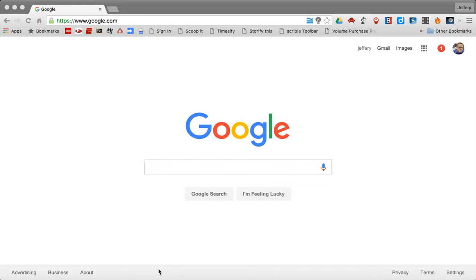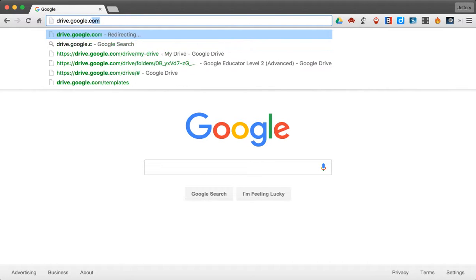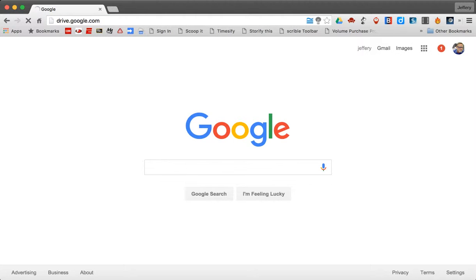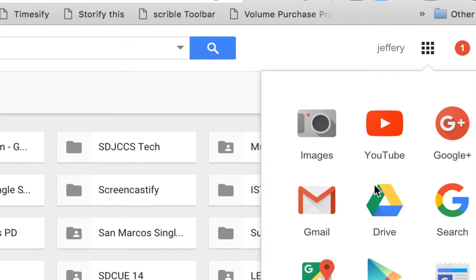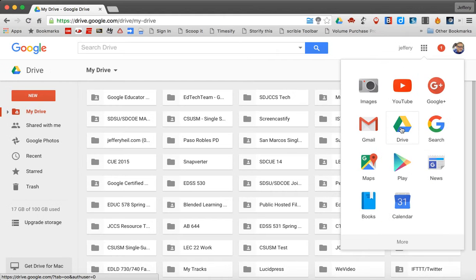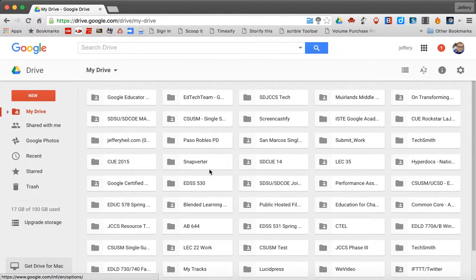Okay. So the way I do it, I have a weird way of accessing my drive. I usually just go right up to the Omnibox and I start to type in drive.google.com. That's just the way I've always done it, and it seems to work for me. Now, I think most of you, if you are at google.com, you might utilize that cool feature of your Rubik's Cube over here, where you'll just click on that, and then one of your options is Drive. So either one of those works, and also if you're on the Chromebook, Drive should be set down as one of your pinned items down on what we might call a taskbar.